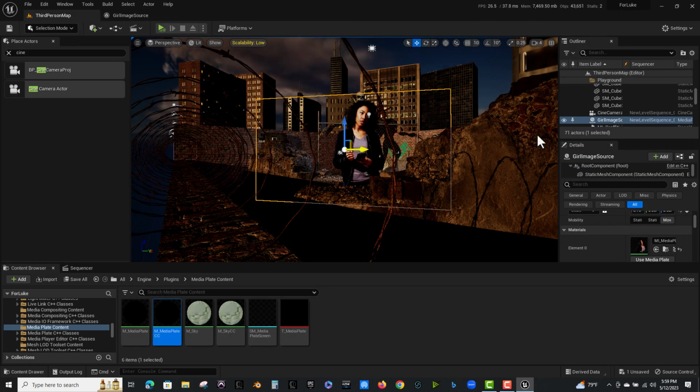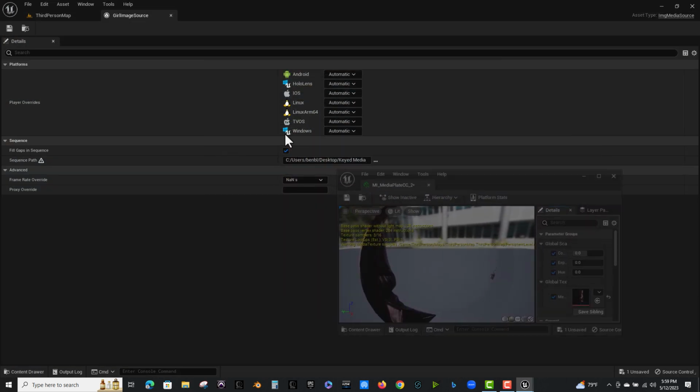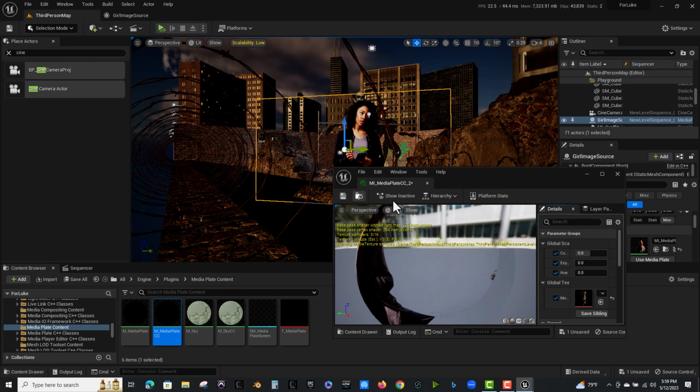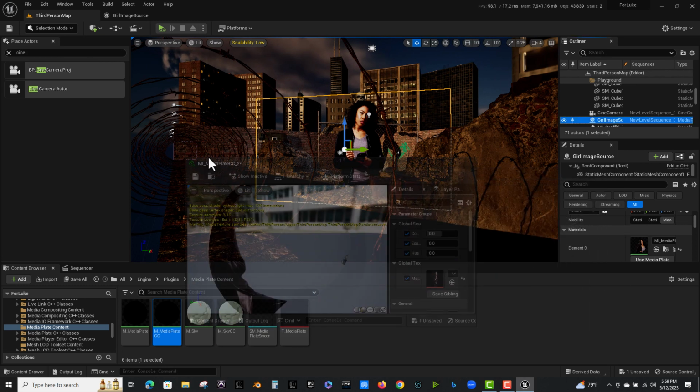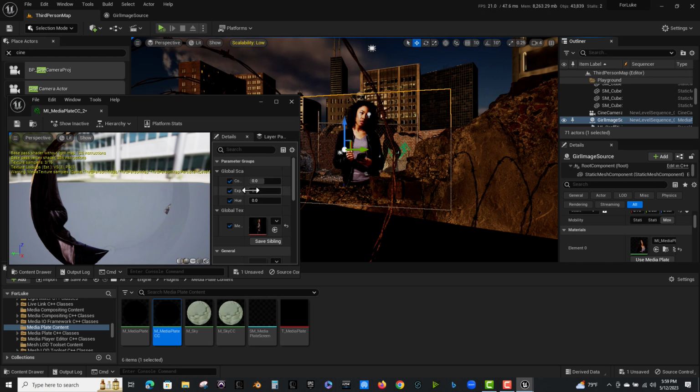Did I screw up? Let me see. CC. Okay. So I want to keep that open, and actually I want to not dock it. I want to be able to see the effect as I change it. Okay, so she still seems like a little bit bright to me. So what is this? This is exposure. Okay, so let's see if I can darken her exposure, make her fit the scene a little bit better. Oh yeah, that's working pretty well.